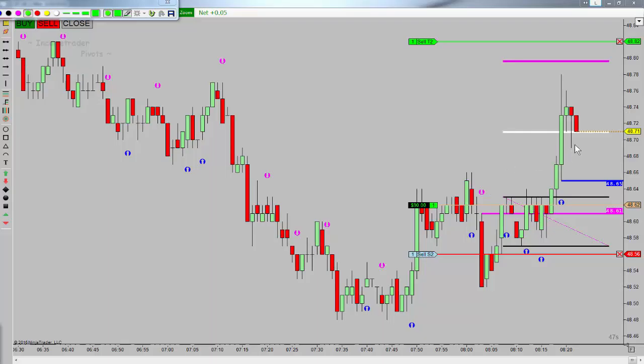So what I can do, that candle closed down, and I can trail my stop if I like to, from here, maybe to the base of there, 1 tick lower, it doesn't matter, wherever you want to get out, or just, if you're happy with your profit here, I think I'll just put it right there on target 1. Because I'm looking for a re-entry now as we pull back to 48.65 as a continuation trade. All right, so I got out on my second target right there, target 1.